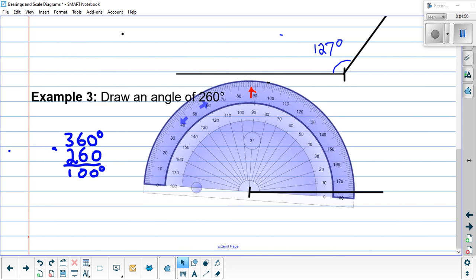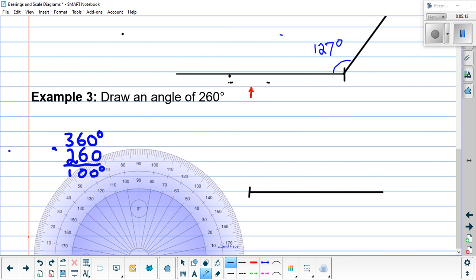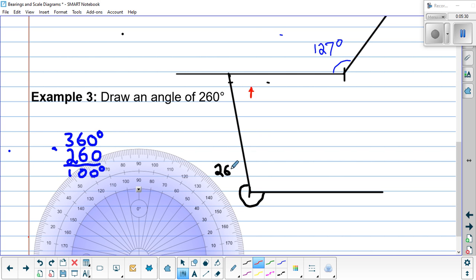And now, oops, sorry. I actually want to change my mind just because of the way I drew the line. So we're looking at the inside scale, and we're going up to this point up here. So up to there. I've kind of made a couple dots because they were so close. And there. Now this is where it comes in handy. Even though we really measured the 100 degrees, we can still indicate after that this is 260 degrees.